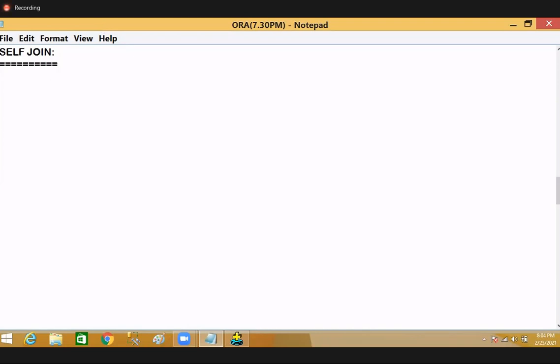Joins, that means except self join. We discussed equi join, inner join, outer joins, cross join, non-equi join, and natural join. If you carefully identify, all these joins work on multiple tables.